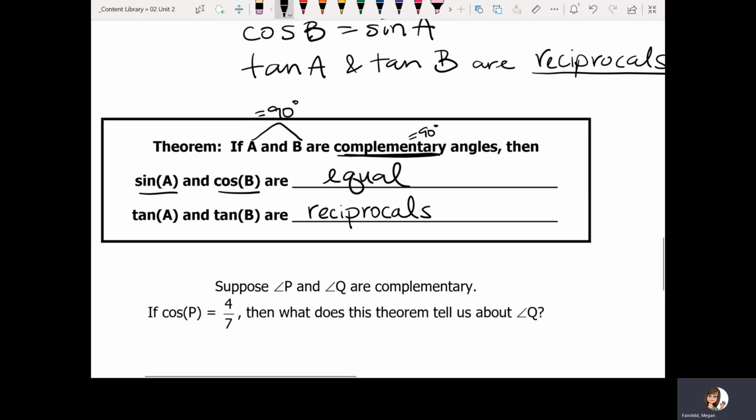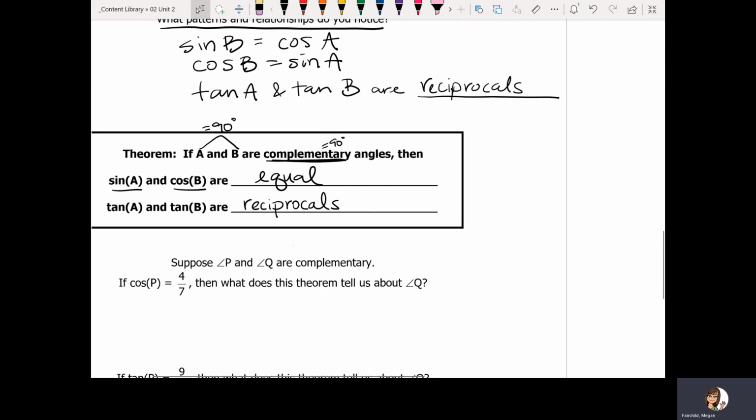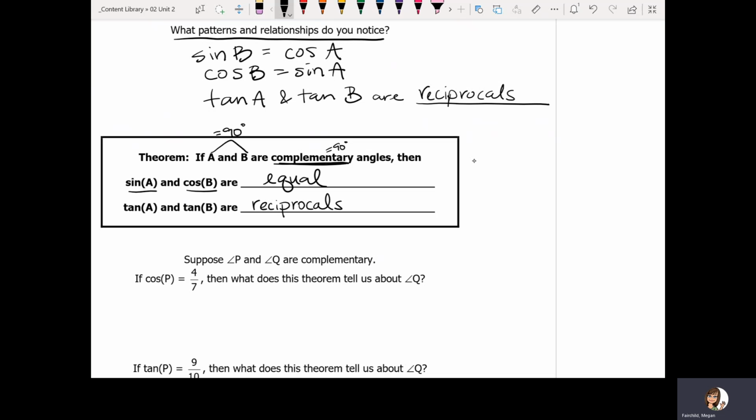So you might see where I say, well, sine of A and cosine of B are equal, then sine of 30 would equal cosine of what? Anybody know? What do these angles have to be? Equal to 90 degrees for that to be true. Y'all with me? They're complementary, right? They have to equal 90 for their sine and cosine to be equal. We'll do more of this later, but this would be 60, right?